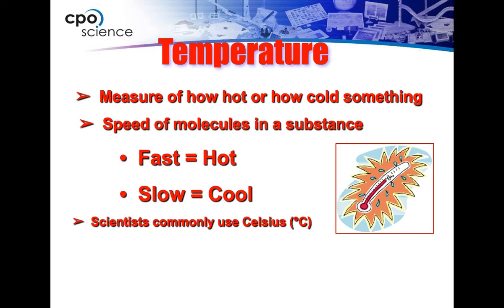Now, scientists commonly use Celsius for temperature. That's the most common measurement. Remember, the United States is one of the only ones hanging on still to Fahrenheit. You go anywhere else, it is going to be Celsius. However, in the metric system, which we're recently learning about here, the standard unit is not Celsius. It's actually a unit called the Kelvin. So the SI, remember that's the shorthand version for metric, the SI unit for temperature is actually Kelvin with capital letter K. And it's not given in degrees, it's given as capital letter K.